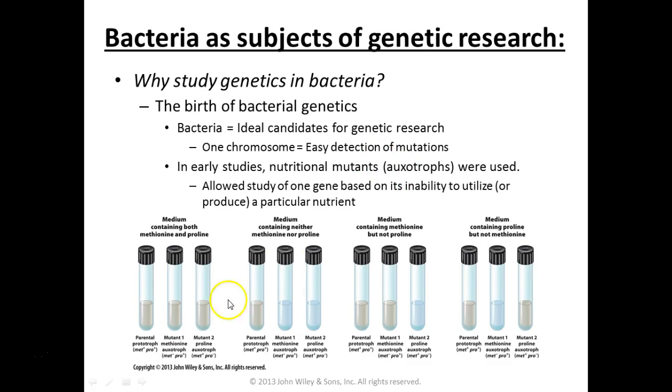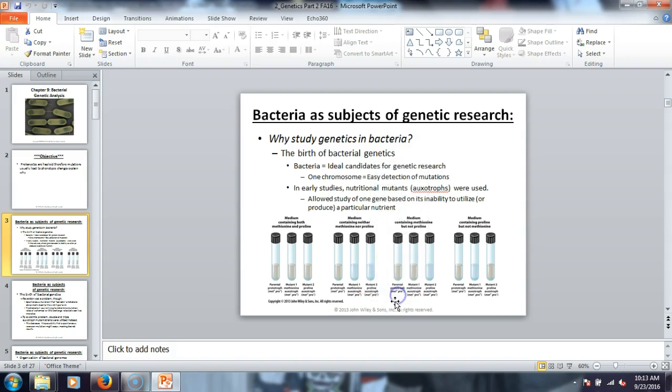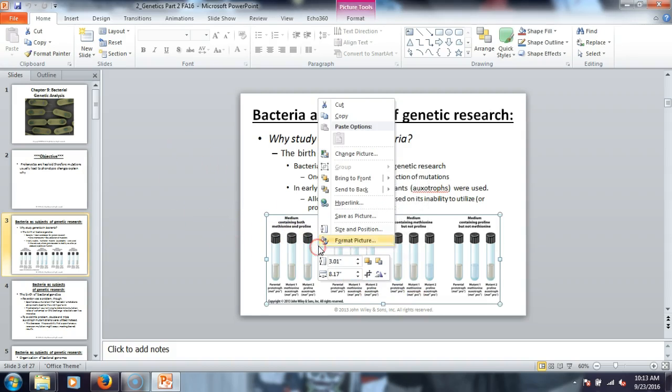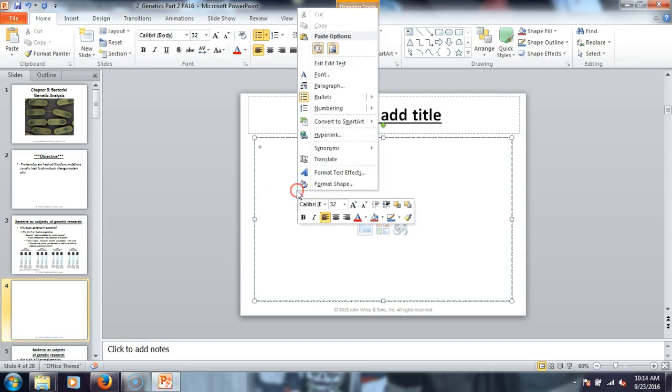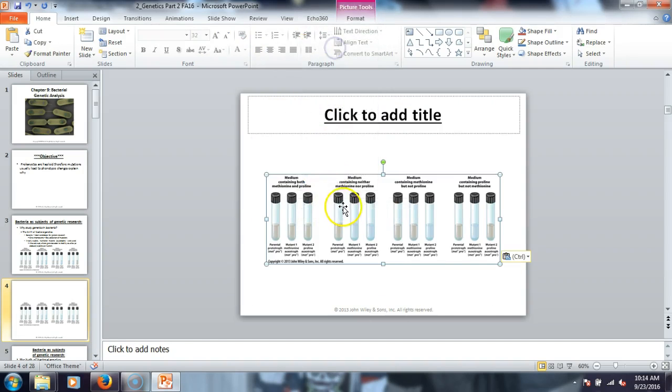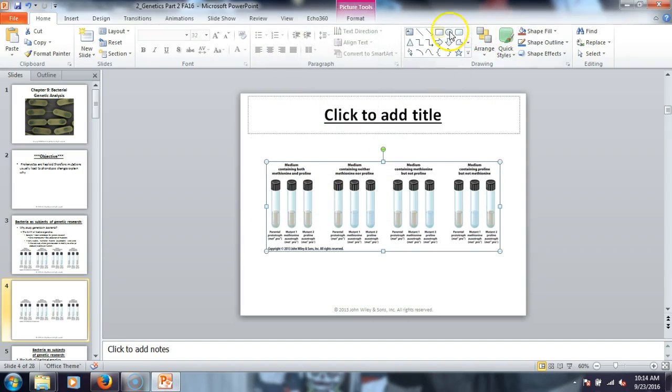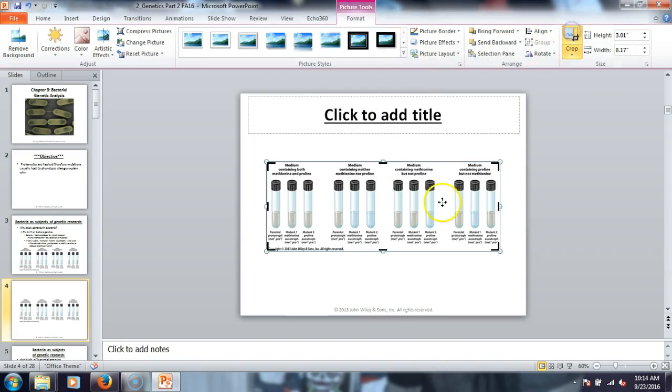So here's our mutants, and I realize this is kind of small. And there's a particular way they abbreviate things. Here, I can just make it bigger. I thought about making this one bigger, and I didn't do it. Should have known better. And I'll even crop it. I'll just look at one set.